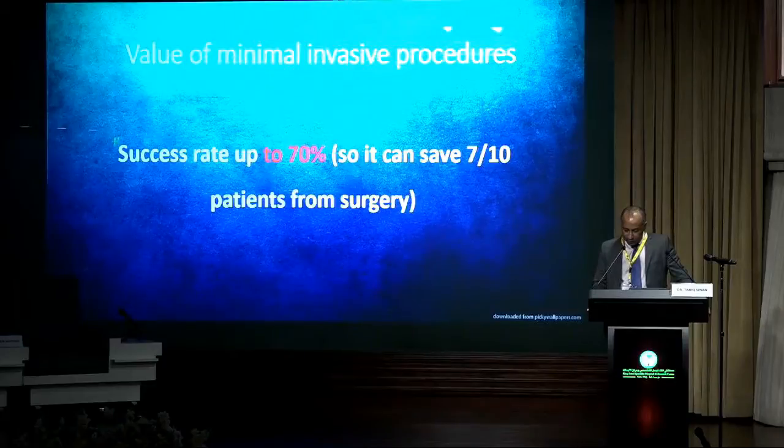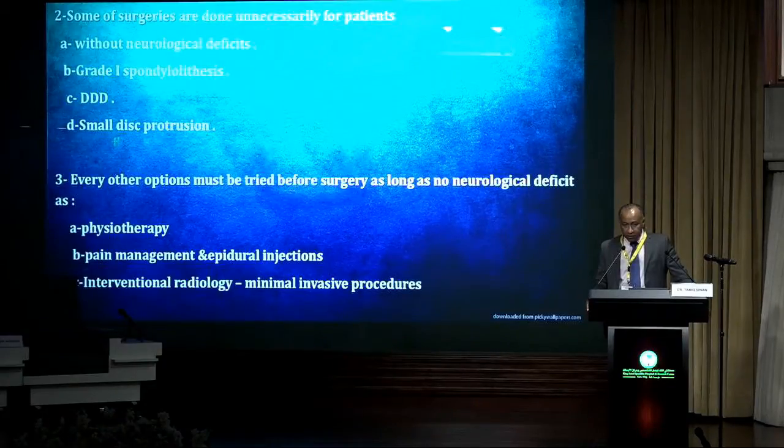Degenerative disc disease is treated with fusion, and sometimes surgery is done for a small disc protrusion if somebody is complaining of pain. Unfortunately, some surgeons, when the patient has significant pain even though the disc is small, don't give the patient time for self-recovery, or at least refer them for physiotherapy or minimally invasive treatment. So for all these previous conditions, and any condition that doesn't have a significant neurological deficit, physiotherapy should be tried first. If not, pain management or even just steroid injections, and then you still have minimally invasive interventional radiology procedures before you go to surgery.